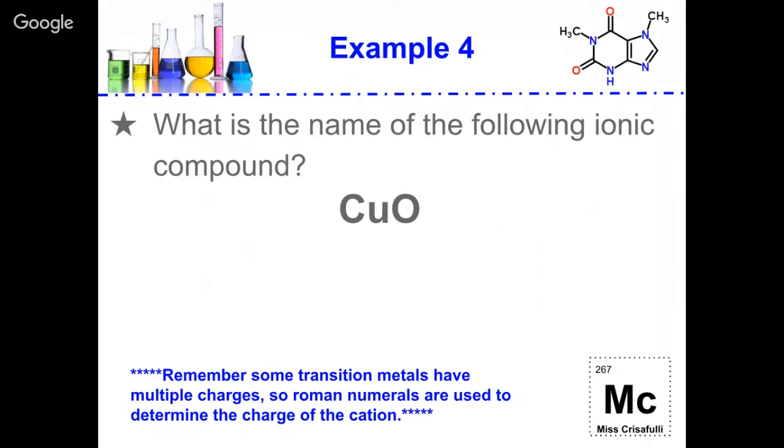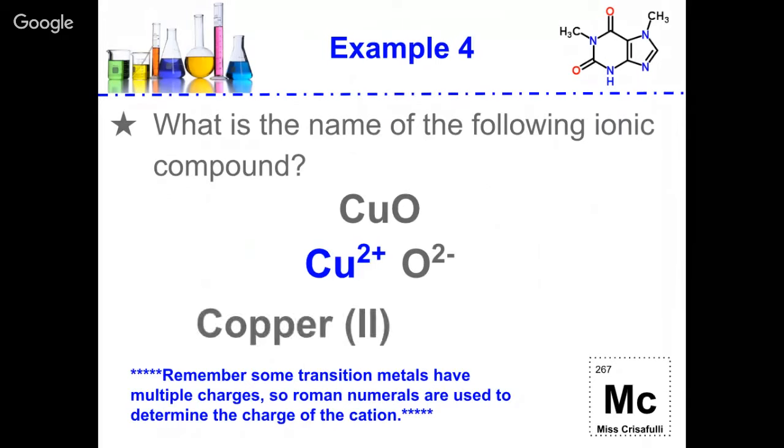But just by looking at the formula, you might be saying, how am I going to figure this out? Well, there is an ion in this formula that we know the charge for always, and that's oxygen. It's always 2-. So if this is in a ratio of 1 to 1, because notice there's no subscripts, that means that copper also has to have a 2+ charge. So we would write copper(II) oxide as the name of that formula. These can be a little complicated, but we're going to practice in class.